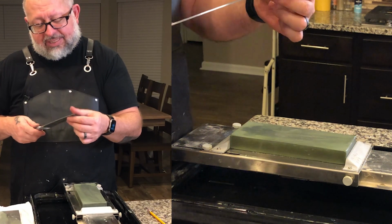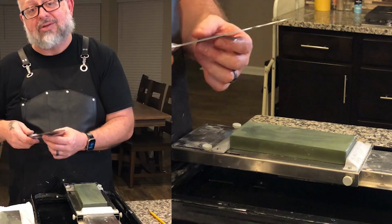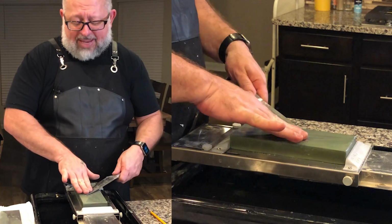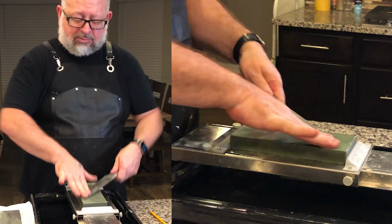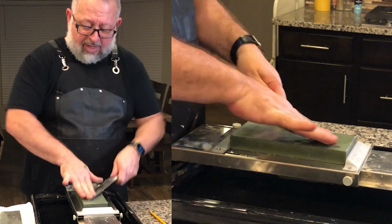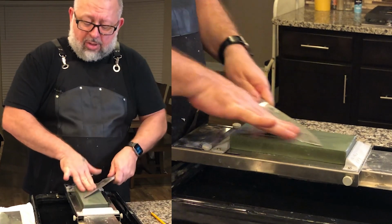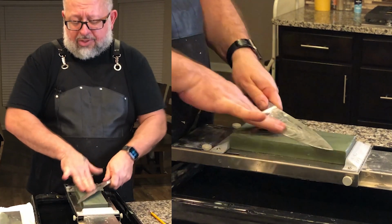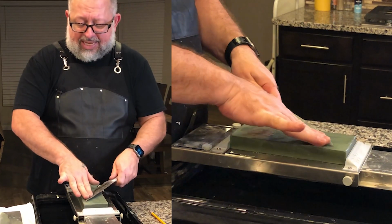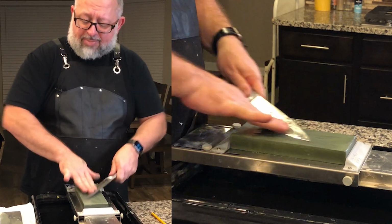One of the things that tells me this is an inexpensive knife is it got a burr on the 3,000. I would expect that on a really soft knife. One of the downfalls of a soft knife is that it will not hold its edge for a long time, which would definitely correspond with one of the reviews on the website that simply stated that it lost its edge very rapidly. The good thing was it was sharp out of the box.